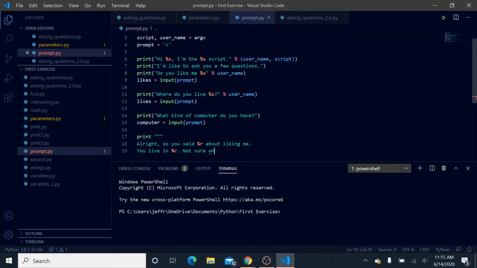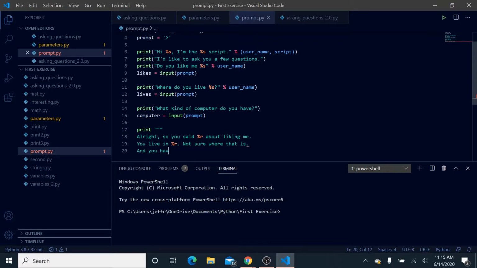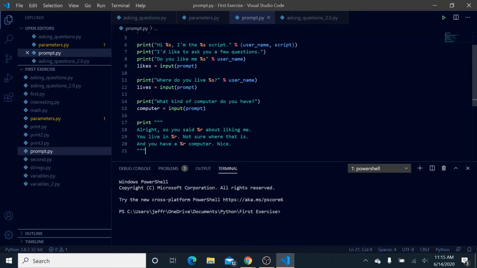Not sure where that is, and you have a %r computer. Nice." Okay, and then the % with likes, lives, computer.